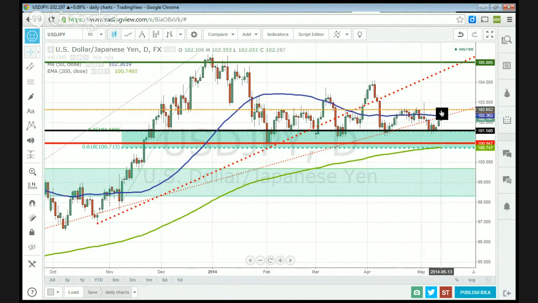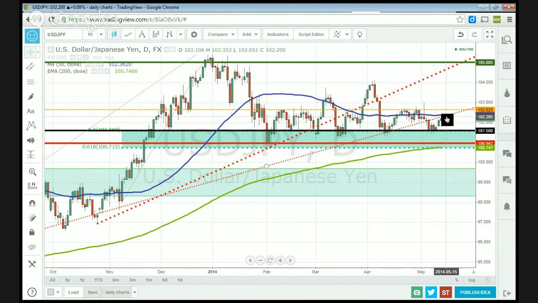Now let's see if we can, first we have to close above the 50 simple moving average, and then there's still that orange line here, which is the resistance level that needs to close above before I can move my stop to break even. Once I'm in a trade, the focus becomes that orange line, that minor resistance level. Once price closes above that, then I can move my stop to break even, and I can deploy that risk somewhere else. If you move it too early, it might just come back down and hit your stop. Moving to break even is a little bit of an art, finding the right level at which you can do so where it's not too close, but at the same time no point doing it if it's really far away either.